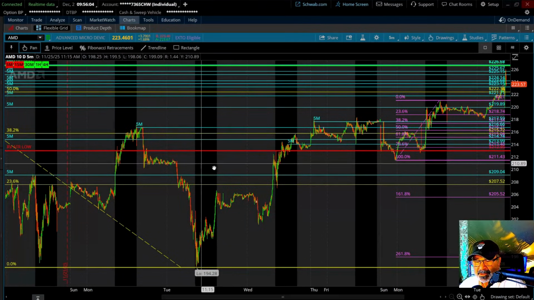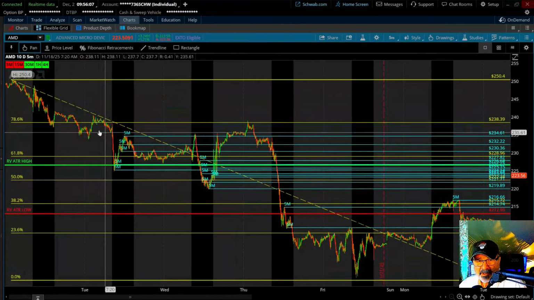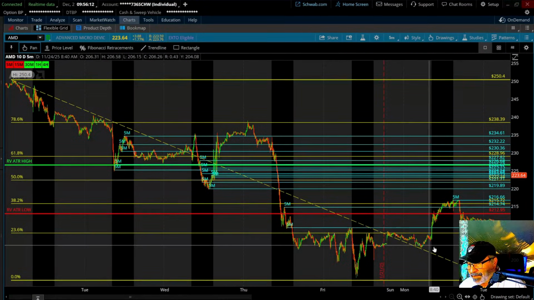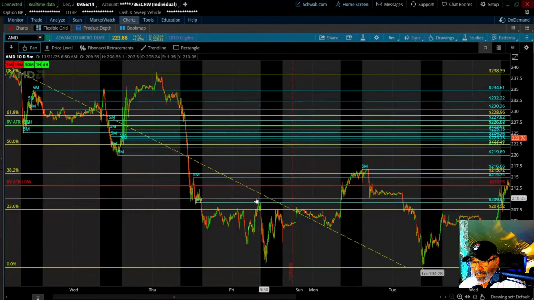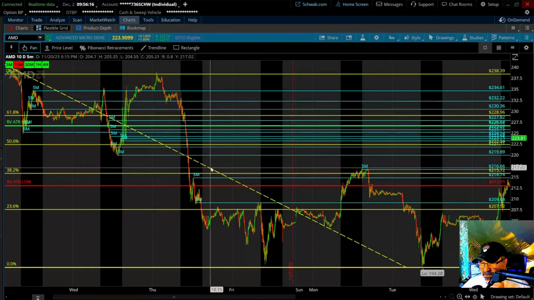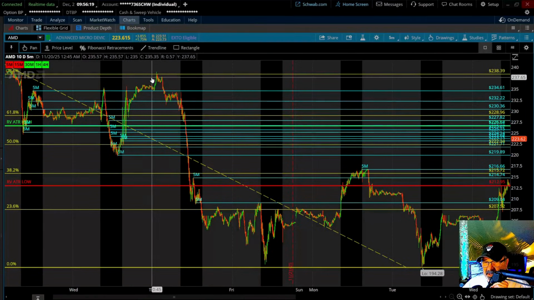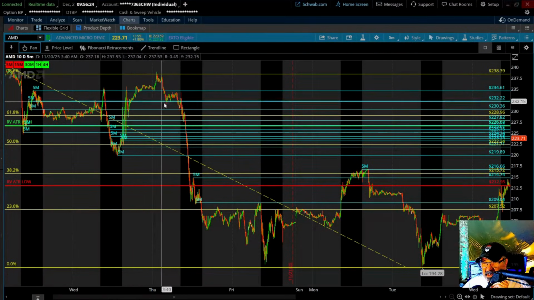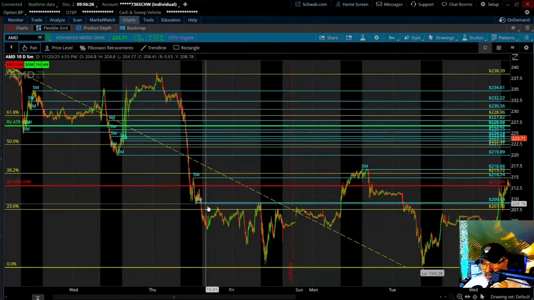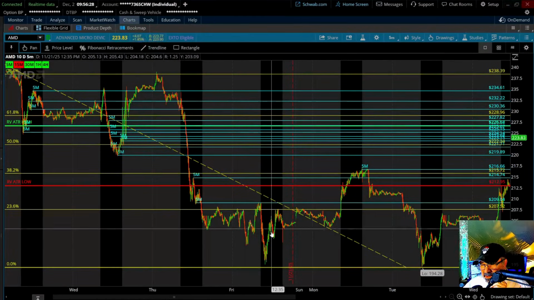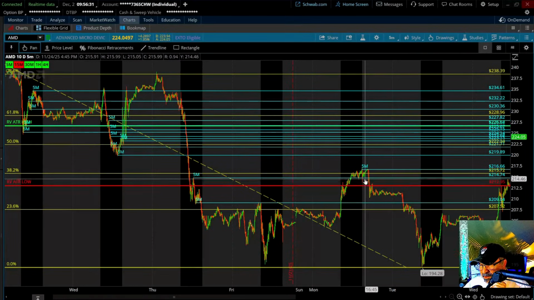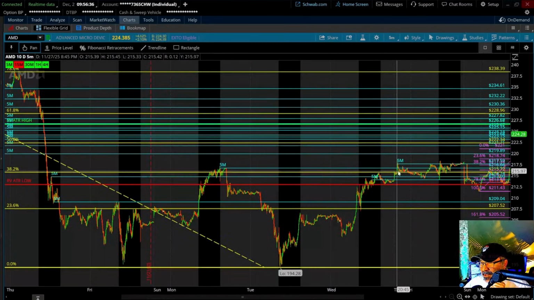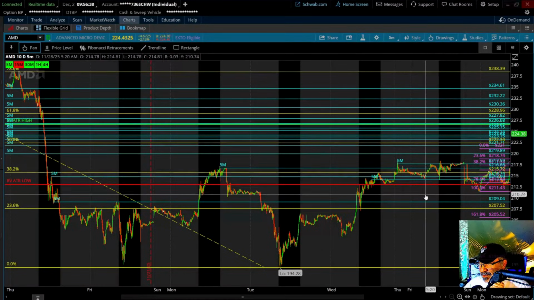So if we look at, we can see where I clicked it. It's always left to right when you snap a fib. So I snapped it on the high, dragged it down to the low, and then it opened up what we call support and resistance levels for this strategy. You can see how they're really respected. And this is not the same day I snapped it, right? But see how they'll jumble up right at it, or they'll stop dead at it a bunch of times, or turn around because they're afraid, whatever you want to say. A lot of times it just turns around right at the fibs.